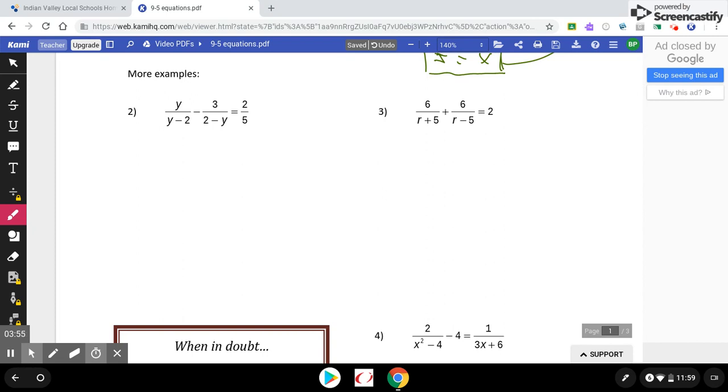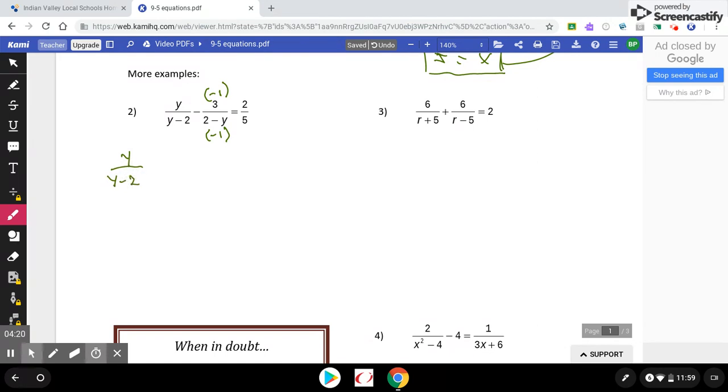All right, let's fix this 2 minus y and y minus 2 first. They're not the same. The first fraction has a positive y, the second one has a negative y. The first one has a negative 2, the second one has a positive 2. We did talk about this as well. If I were to multiply that second fraction, and you could do this to the first fraction as well, by negative 1, let's see what happens.